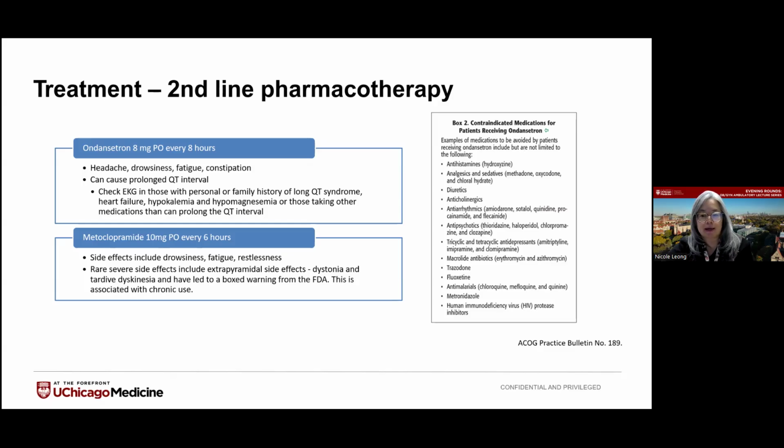And then there have been, like I said, more systematic reviews and meta-analyses that have come out to conclude that there really do not seem to be any major malformations, heart defects, or cleft palates associated with ondansetron in the first trimester. So we can reassure our patients that this is a safe medication to take.